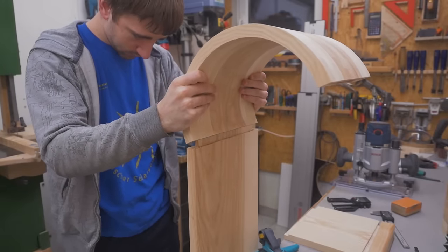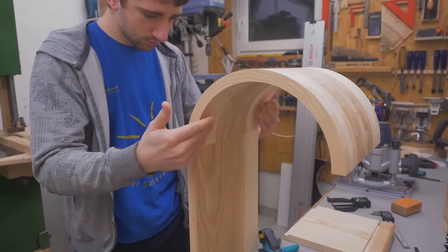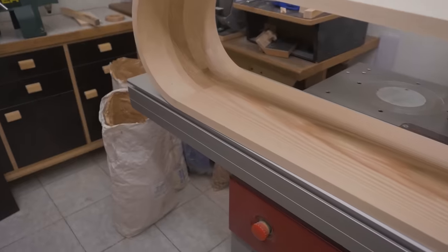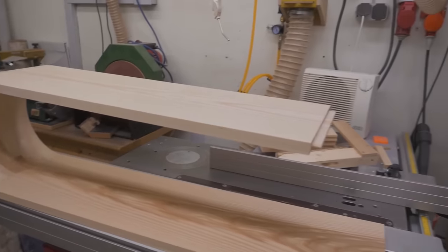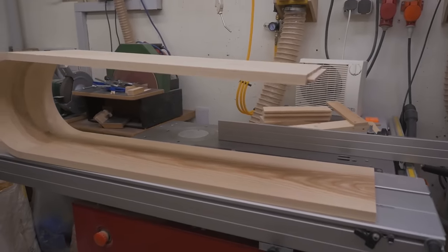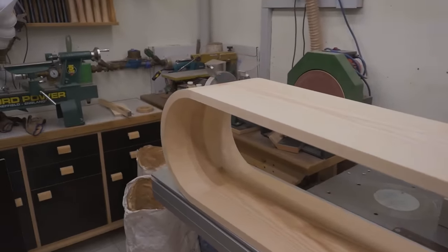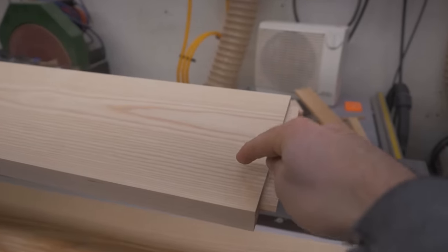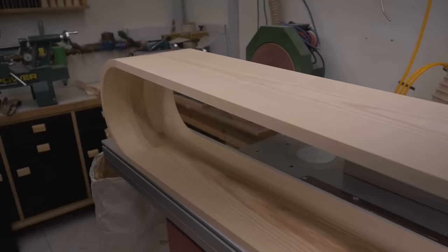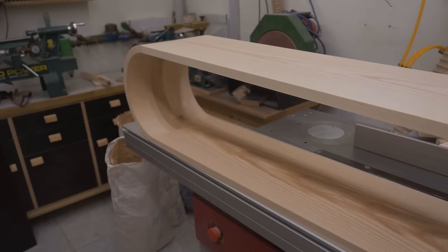Thanks to the careful setup work before, the first test fit was a winner. Just for fun, I assembled one segment here dry and without any support on this end, and I only get this amount of sag, which is not very much, so this is pretty good considering how this is joined together. Of course, this doesn't support any weight and will start to crack if I push on there, but with the support here, this will be perfectly strong.